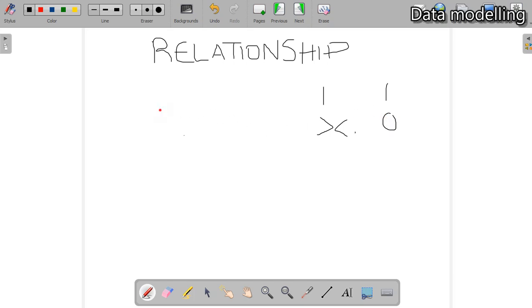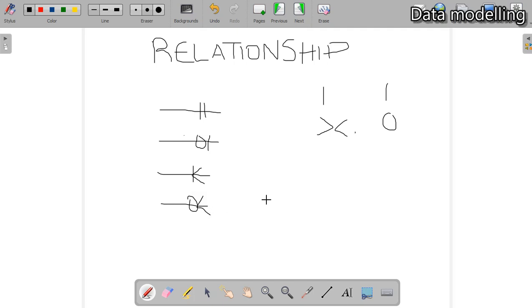So that means we can have a mandatory one relationship, we can have an optional one relationship, we can have a mandatory many relationship, and we can also have an optional many relationship.